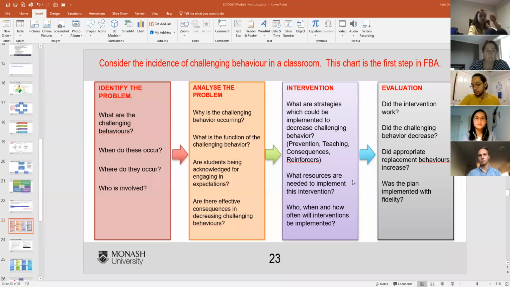This is, if you like, a little chart that maps out what that teacher was talking about. She was talking about understanding the nature of the behaviour itself, when it happens, where it happens, who's involved, which leads to a better understanding of the issue itself, why it's happening, and what we call the function, what purpose that behaviour is serving, which then leads to trialling a better understanding of how to intervene in a really purposeful and targeted way, so that you can then analyse whether that worked based on the initial data collection.